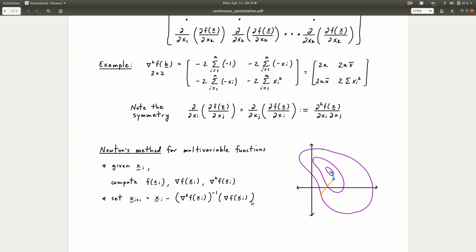If you think back to the original Newton's method, this is actually a very similar formula. In Newton's method for univariate functions, it was derivative divided by second derivative. And this is basically the same thing. It's the inverse of the second derivative times the derivative. So this actually does reduce to the original Newton's method in one dimension. What generally ends up happening with Newton's method is you get better search directions, and it also tells you how far to go, so you don't have to guess how far to go. And you generally will converge more quickly.